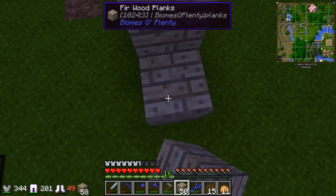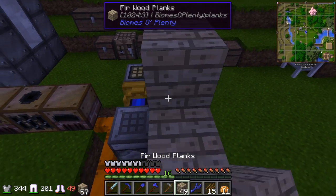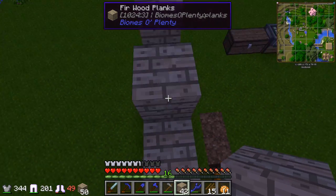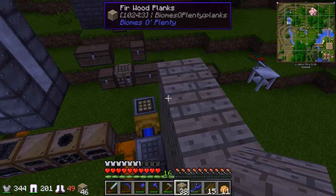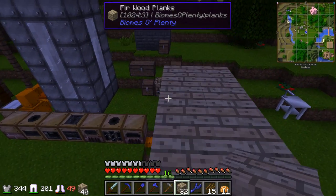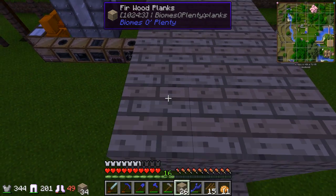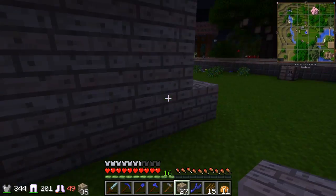We don't want it to rain and then short out the electronics because you lose the machine that way, they explode. And machines are not something that you want to lose because they take a long time and are very expensive to make. Okay, that should be enough proof of concept.